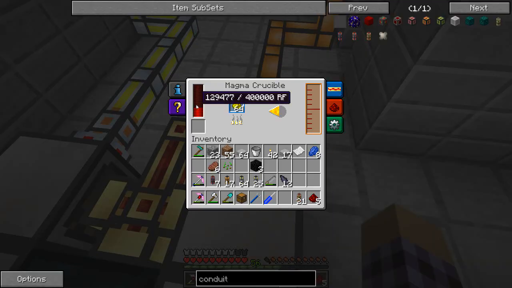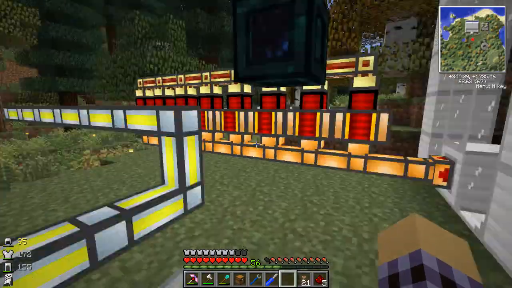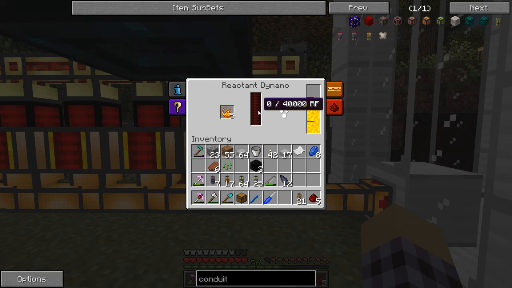There we go. Oh yeah, look at how much power is pumping out of that thing now. This thing's more than enough power to fill this thing up. How are these things keeping up? Oh, they're getting drained, though. Still, should be enough. These things should start getting power back into them.